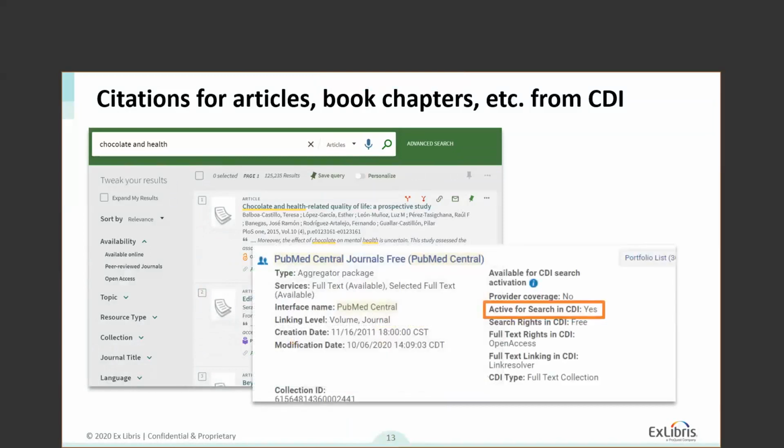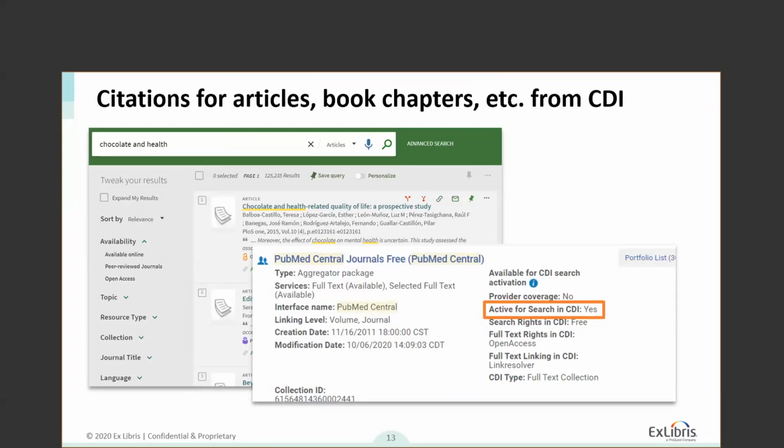So when we saw our search results, all of the search results are coming from collections that are active for search in CDI. And this is true if you are on a fully flexible model or an easy active model. So what you're searching for in the expanded search and what you're searching for in the filtered search is all based on what's active for search in CDI. You have different choices, or for easy active, not very many choices in terms of what's available in your expanded search.